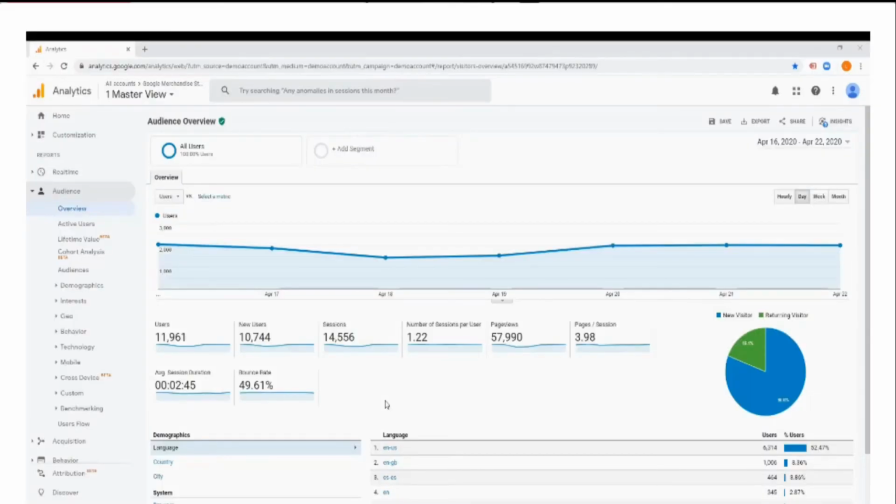Once you've installed your Google Analytics code, and there's been some time for data to accrue, this is an example of a report that you would have access to. This account is actually a demo account for the Google Merchandise Store. Well, it's real data, but everyone has access to it or can request access to it. So I do recommend that you do that. Go ahead and Google the Google Merchandise Store Analytics account and follow the steps there. Then you'll have access, and you can't break anything. You don't have access to anything that could change it. So just go ahead and give it a go.